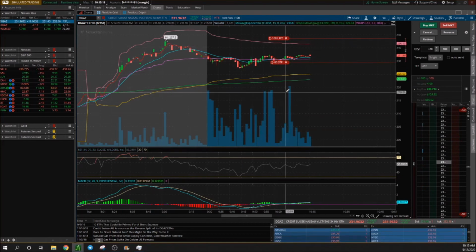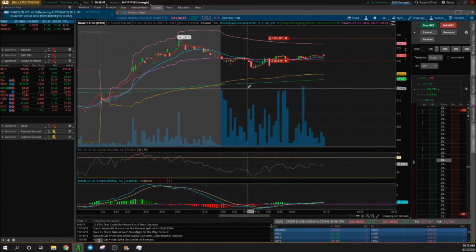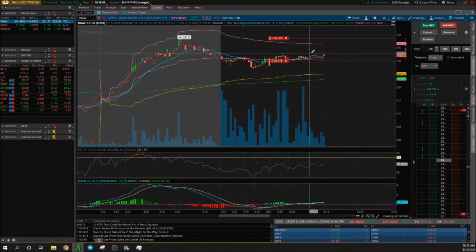Maybe in the future, if I end up trading as a career and I don't have a day job, then maybe I'll just bring my stop loss up and allow it to continue to keep running. But again, my lifestyle doesn't really accommodate for that just yet. So I do think I am going to raise my stop loss a little bit as this goes up. But right now we're consolidating. So it looks like we're approaching this previous resistance again, right?